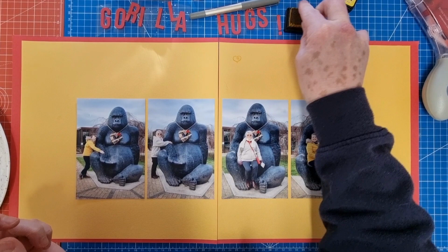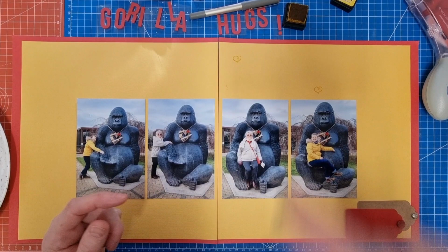You can see them. I did do a little test underneath my tags here. I don't know if you can see, but I did a little test. And I'm going to do it that way that I shouldn't really do it, and that's with my finger.